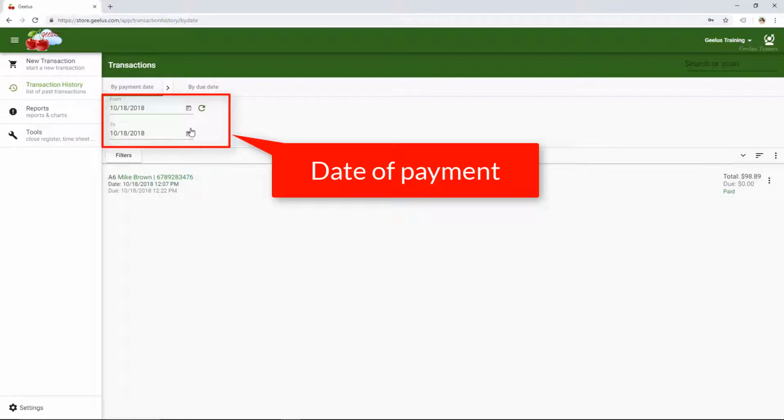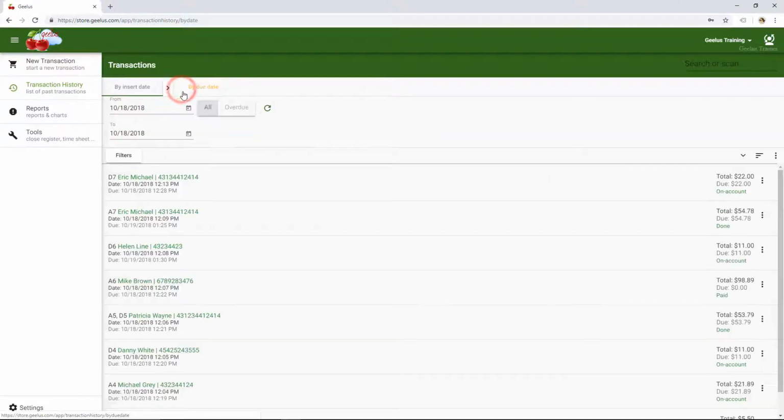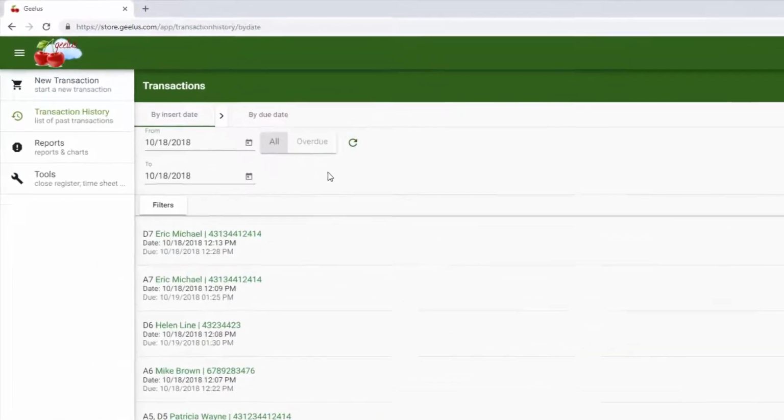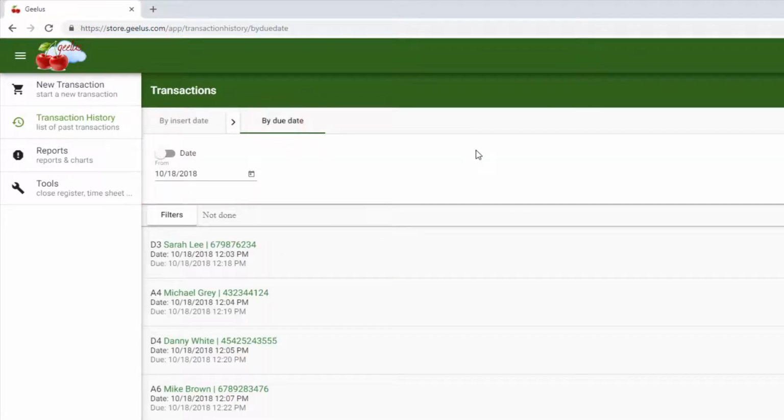If you have a laundry, dry cleaners, or clothing alteration store, it's important to be able to list all the orders due on a specific date. That's why we have a dedicated page called By Due Date that lists all the orders due on a specific date. By default, transactions are filtered to display only the ones yet to be done. This means if you have already marked an order done, it will not be displayed unless you remove this filter.